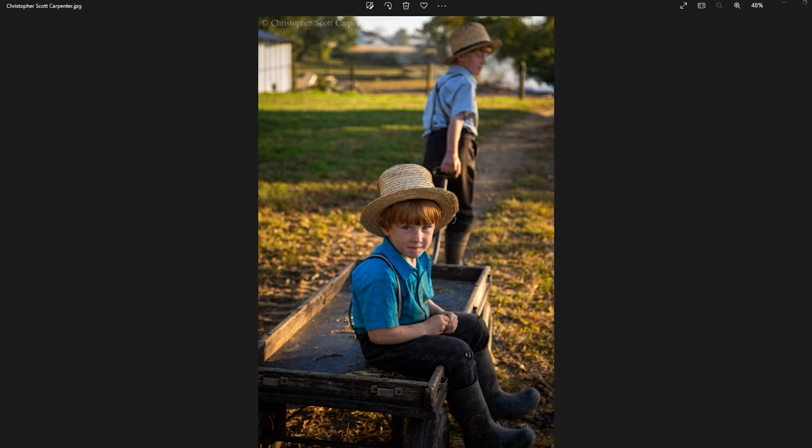I've said this to you guys before, but when you really know you've got a good photograph, you're looking at it because you wish you had captured it yourself. I mean, everything about this is really a perfect photograph. The little boy in the foreground just looking right at the camera, his red hair, the boots. You haven't cut anything off there, which is good. And the brother, I'm assuming, or the other boy in front of him pulling the wagon. The leading line there, yeah, with the trail.